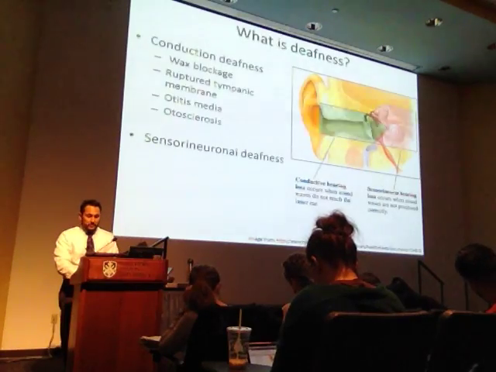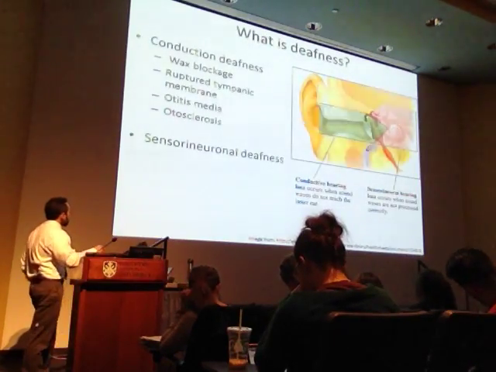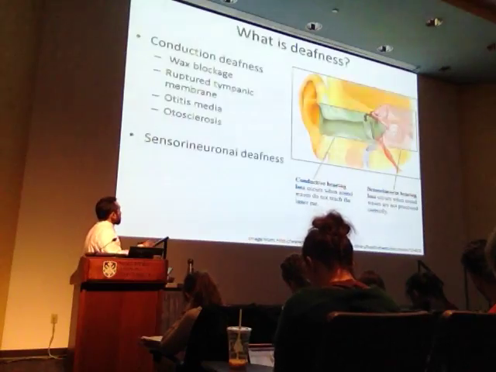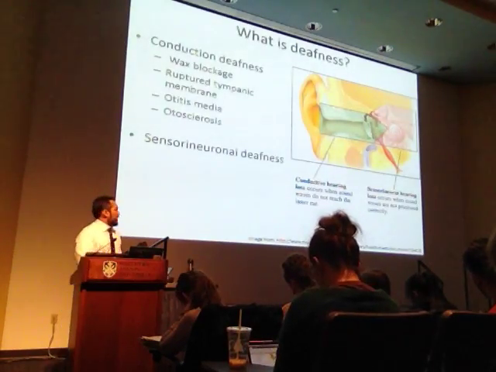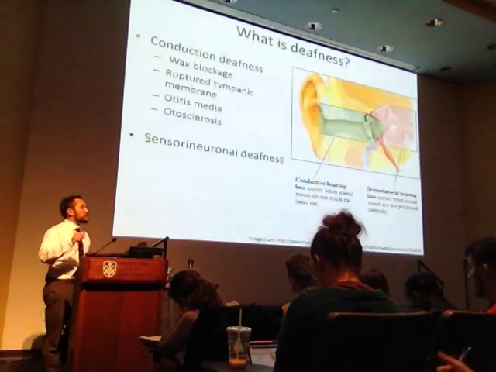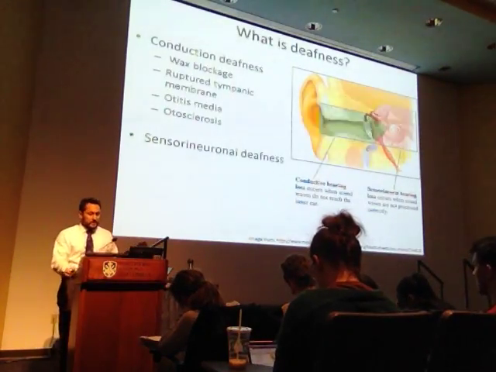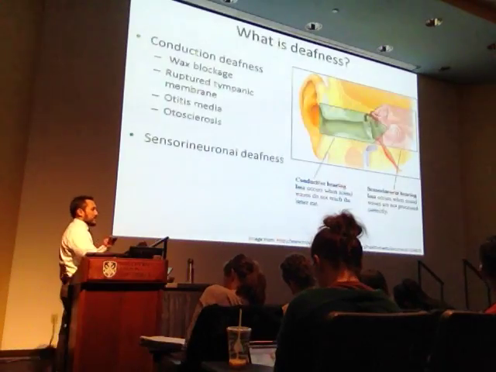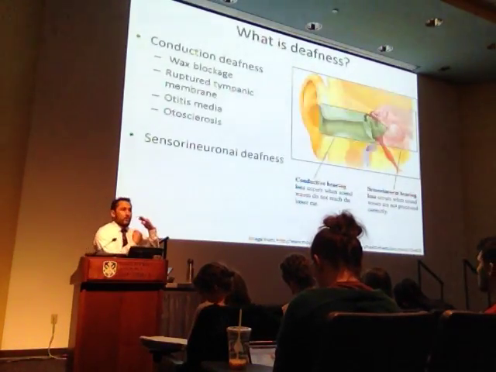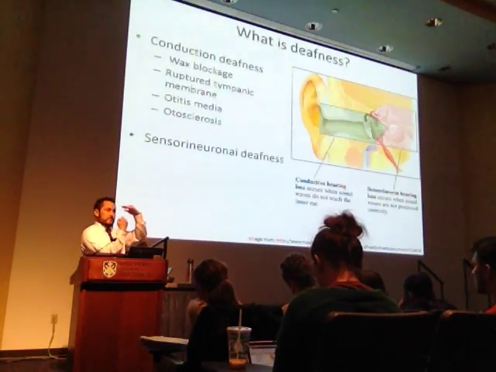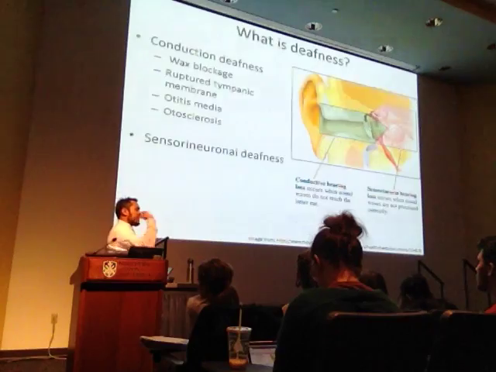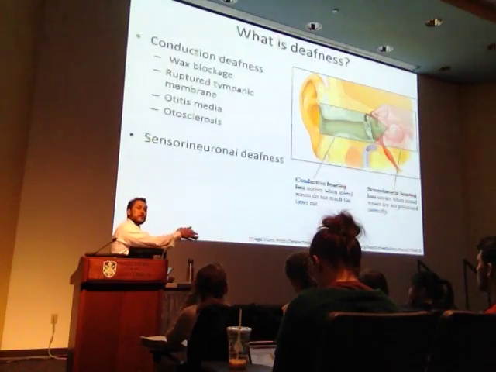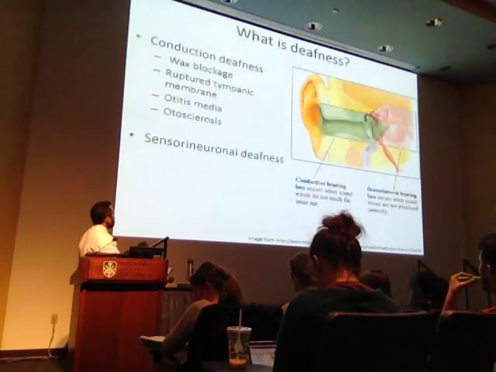A lot of the sensorineuronal ones are going to happen at the inner ear, and they're usually not reversible. The conduction problems are usually treatable. Sensorineuronal is not untreatable, but it's less likely to be treated because a lot of times it's due to damage to the hair cells. Those hair cells either don't form, or they get dislodged from the tectorial membrane, or the tip link is not formed, or the cochlear nerve never connects. All of those would be sensorineuronal types of deafness.